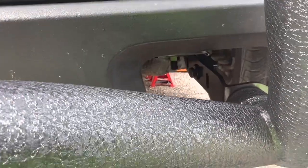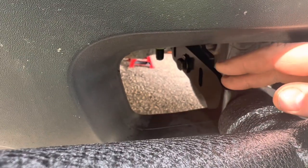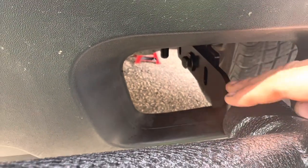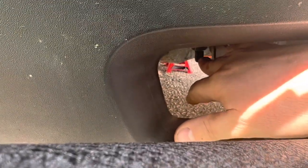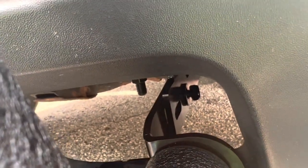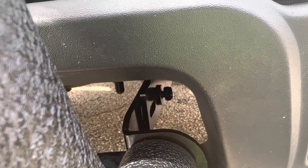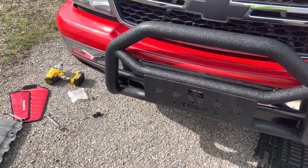I couldn't record this part because I needed two hands. I also told you I was going to install something wrong — I had to turn these around because I put them on backwards. The long part needs to go on the inside of the bar, not the outside. Also, this bolt that's sticking down looks like it might be in the way when you go to tighten it, so put the bolt head on one side so you can get a wrench on it, and on the other side you have plenty of room for a ratchet or impact. Set it in there loosely until you get everything adjusted the way you want, then tighten everything down.